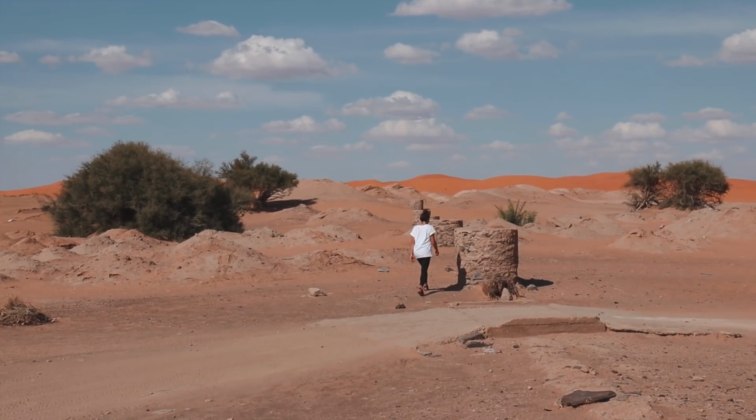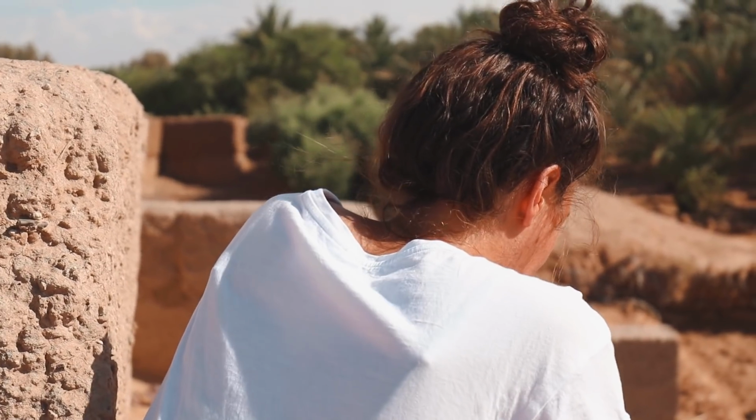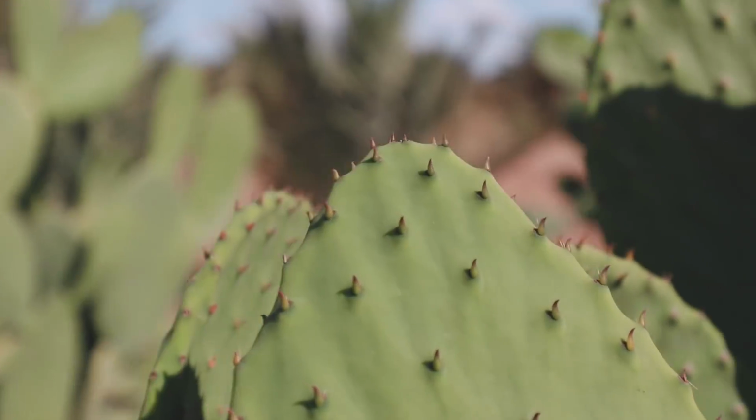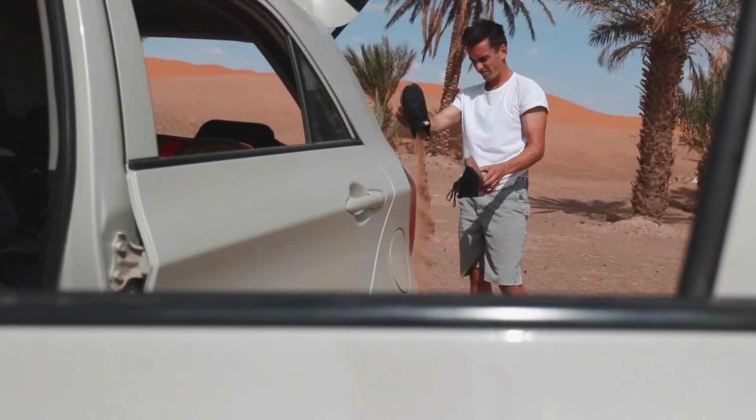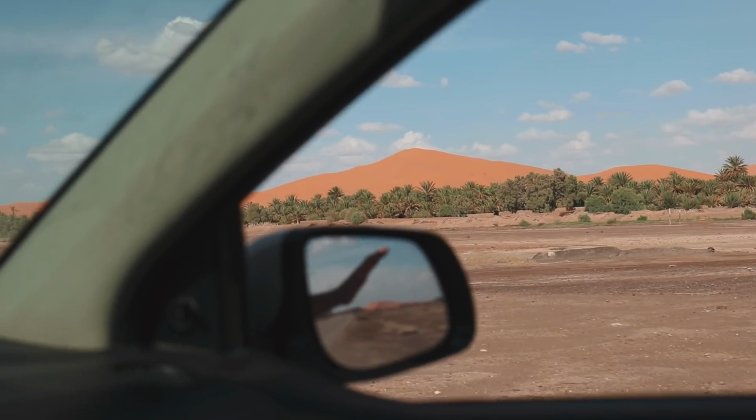So they make well after well, and then they connect them underground, and they make these little underground streams that they use. And the more wells they get, the more water, and then the more they plant, the better the climate is. And they make these little oases right next to the desert where they can plant food to eat and they can collect water to drink. Bye, desert. Heading out from the desert.